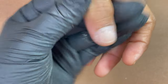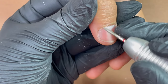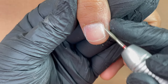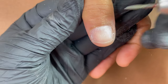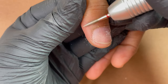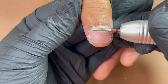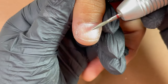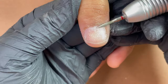When I'm doing the left side of the nails I'm using forward mode, and when I'm doing the right side I'm using reverse mode to go from left to right. You always have to know which mode to use when using an electric file. I'm slightly pushing back the cuticle and removing all the dead skin, but make sure you are not over-filing the cuticle area. If you do, you will end up with nail damage called ring of fire — basically a deep cut, and when the nail grows out you will see a dent in the cuticle area.